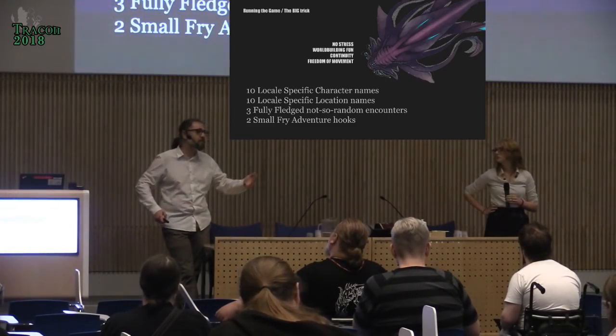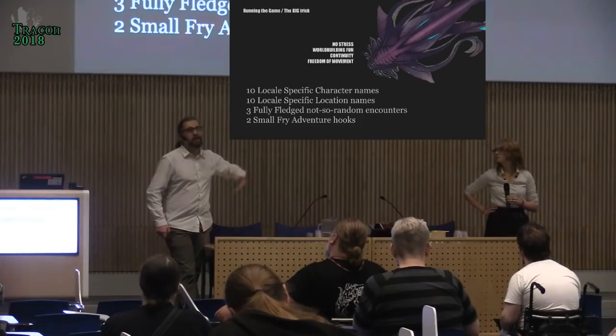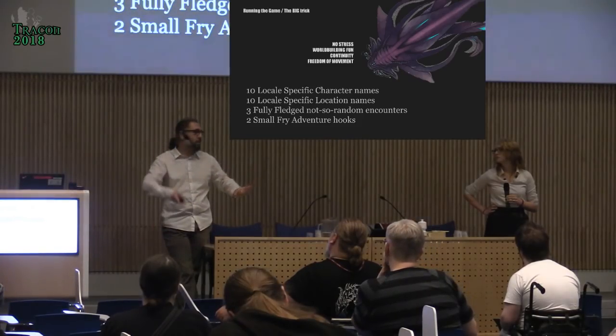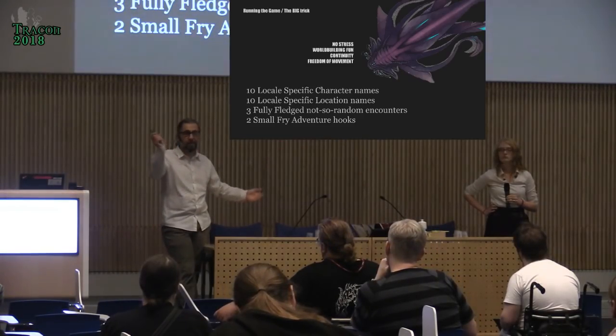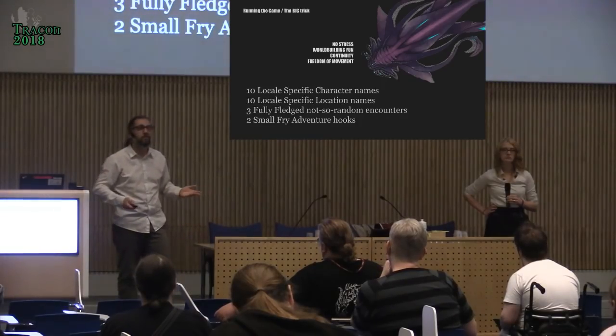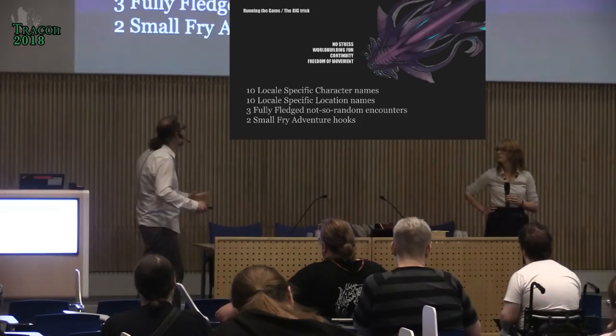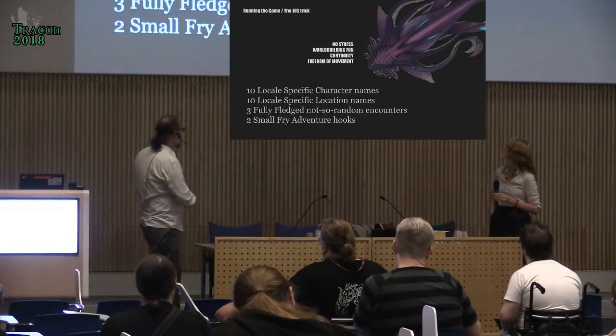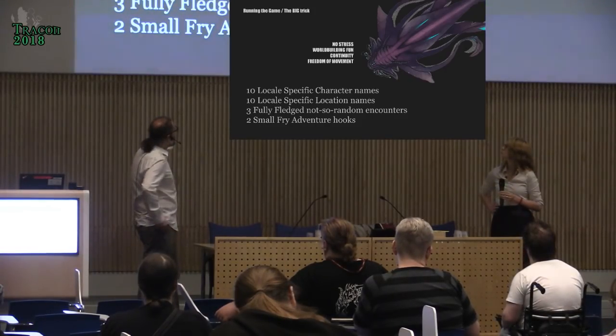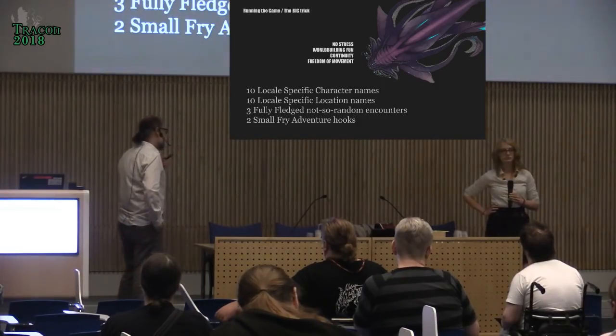You can call it, for example, if it was Greece, Pella, and you can say it's Pella Mountains, or there are the Pella Plains, or the Pella Sea, or whatever. Find a name, use it whatever you want, but that's the trick. You're actually using something that's in context, it's supposed to be in there. Secondly, finally, we have not so random encounters and adventure hooks.